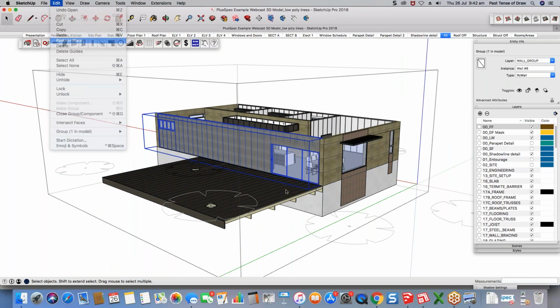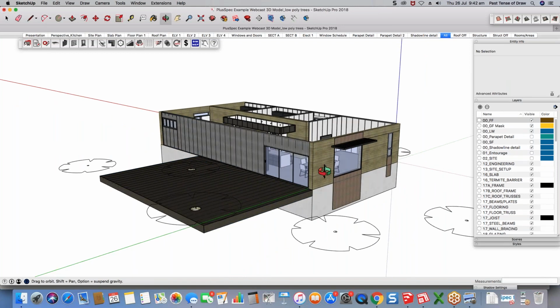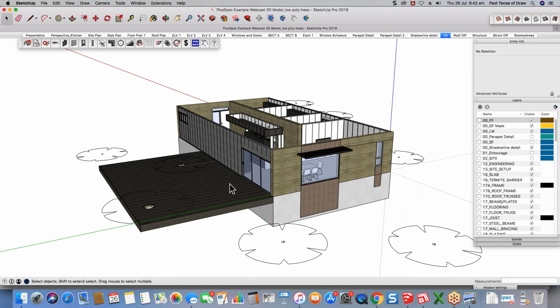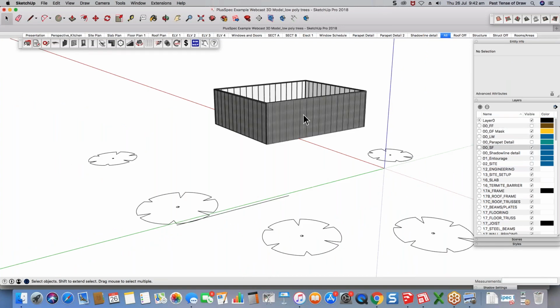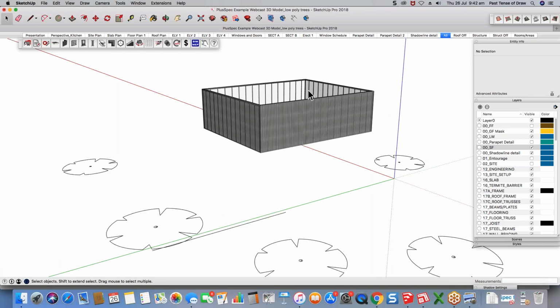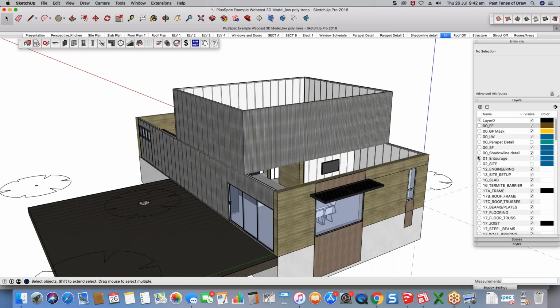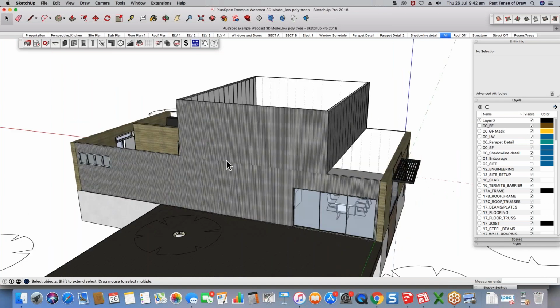Now that's going to be attributed to that group, which again means if I wanted to turn off my first floor and I untick the visibility, it's now disappeared. But if I wanted to turn my 00 second floor on, I can tick it. It's now activated, and I can continue to work on that. Alternatively, tick that one back on, and I can continue to manipulate it. So again, for height, I normally trace the walls.